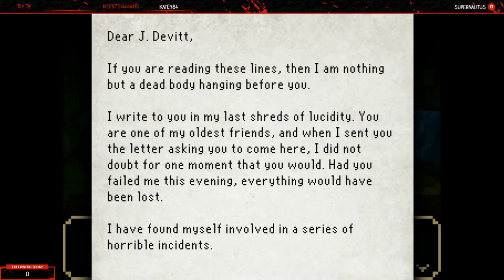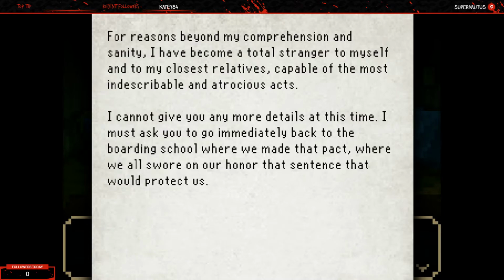But here's what the letter says. Dear J. DeVitt, if you're reading these lines, then I'm nothing but a dead body hanging before you. I write to you in my last shreds of lucidity. You're one of my oldest friends, and when I sent you the letter asking you to come here, I did not doubt for one moment that you would. Had you failed me this evening, everything would have been lost. I found myself involved in a series of horrible incidents. For reasons beyond my comprehension and sanity, I'm a total stranger to myself and to my closest relatives. Capable of the most indescribable and atrocious acts. Can't give you any more details at the time.